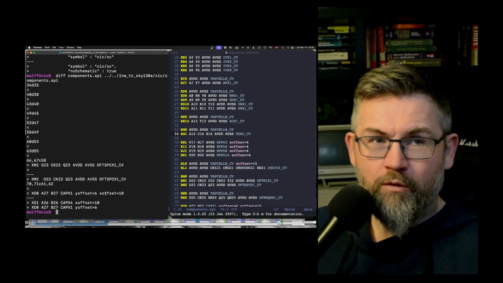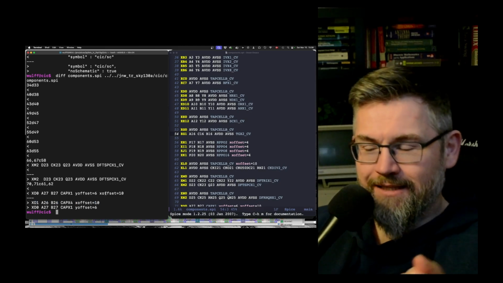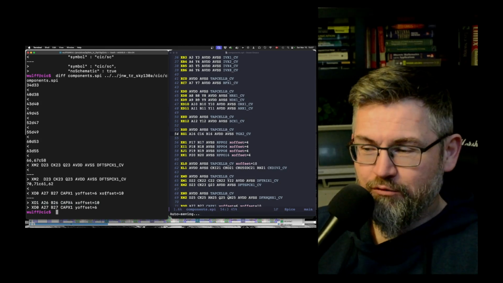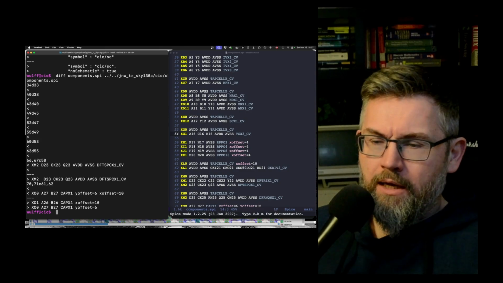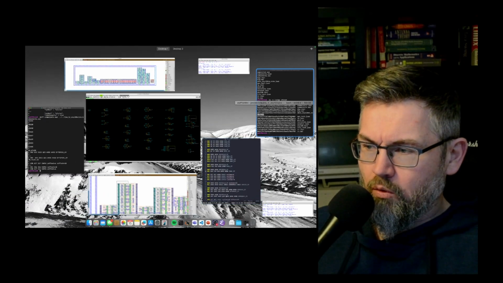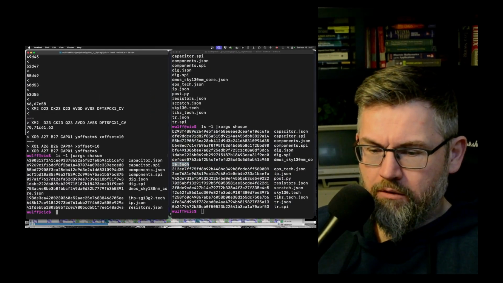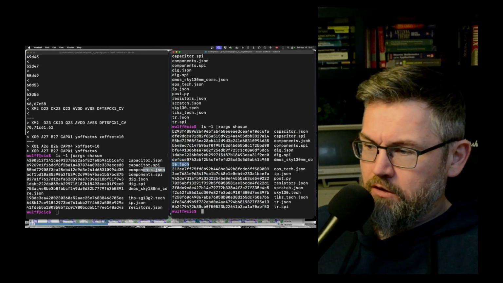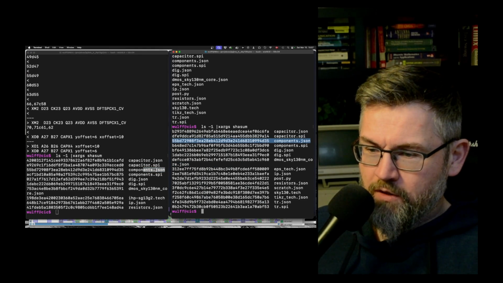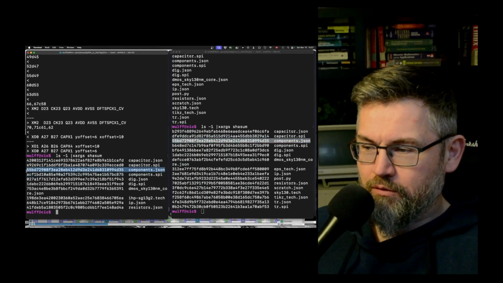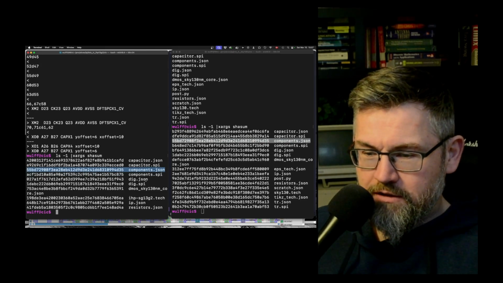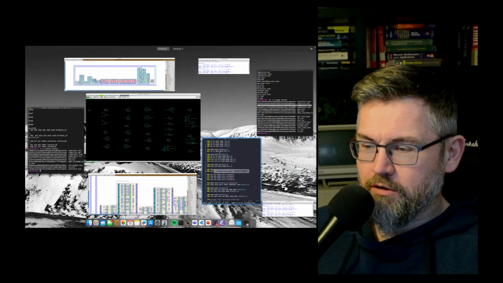Okay, so there's very little difference in the SPICE description. So the circuit really. And as we saw, let's do it again here. Was it a component? Yes, components JSON. That's actually exactly the same file between the two. And we saw for the dig JSON, that was pretty much similar.